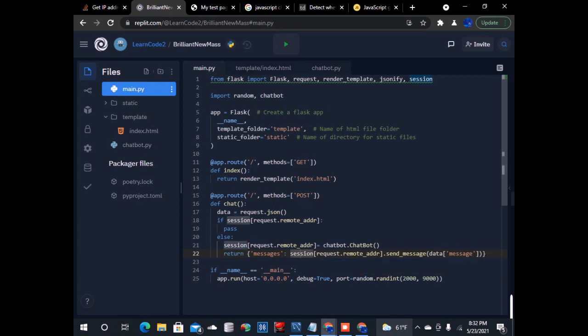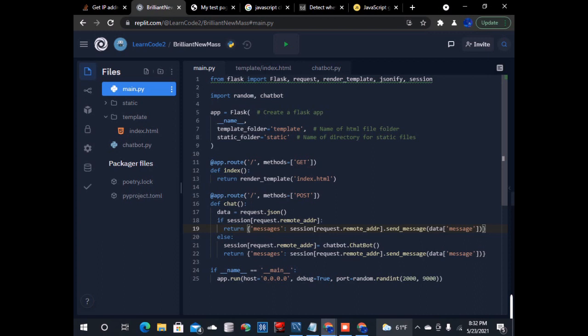And then it returns all the messages back to the user. Alright, so now what if the session is already created? All we gotta do is this. Done. Simple, easy, short.